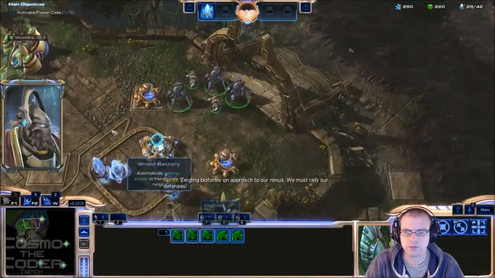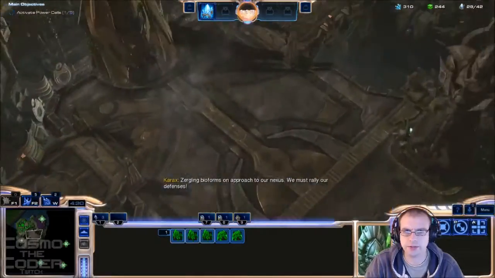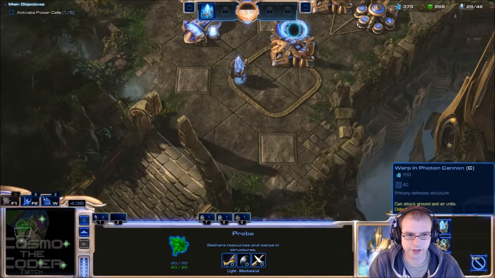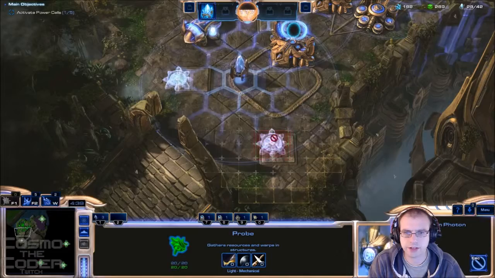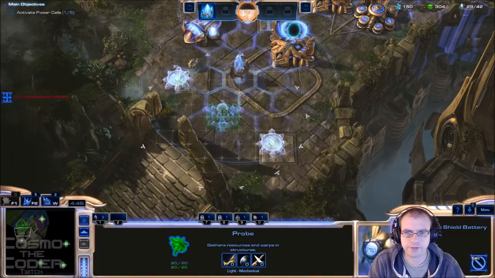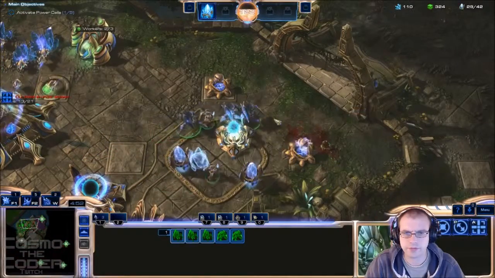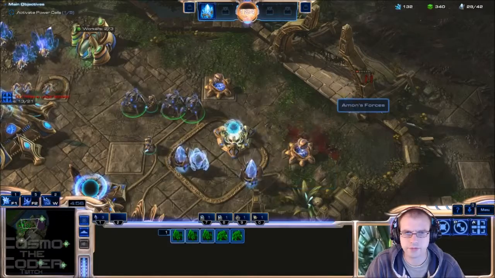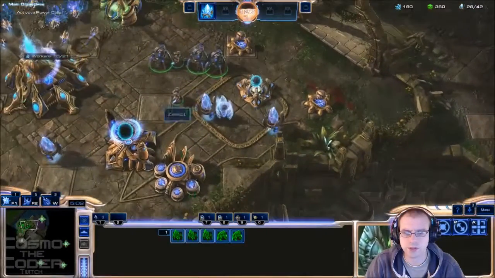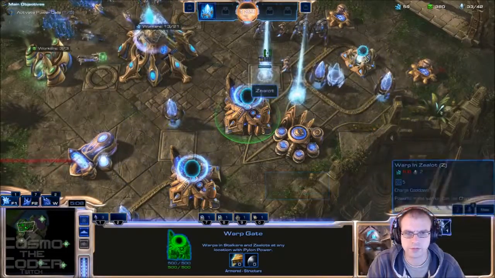Circling bioforms on approach to our nexus. We must rally our defenses. I just noticed they can come around this way. Uh-oh. Okay. Let's do this just in case they decide to come around the back. Nice. They're pretty good.